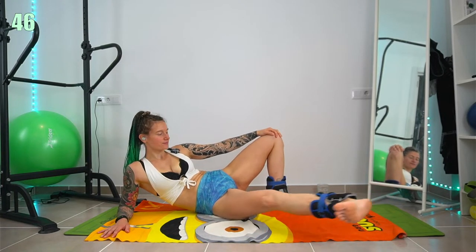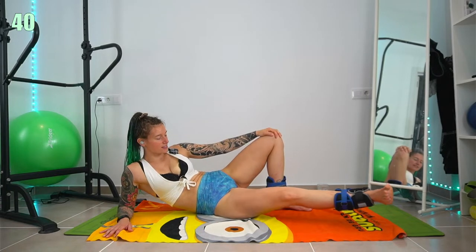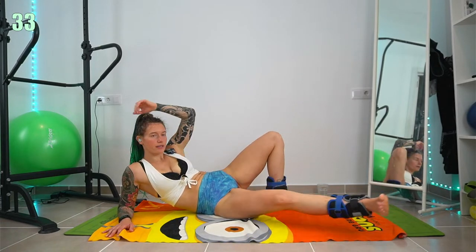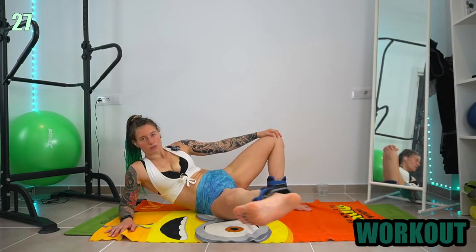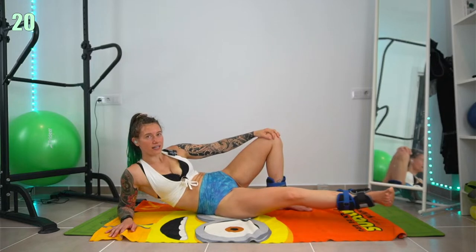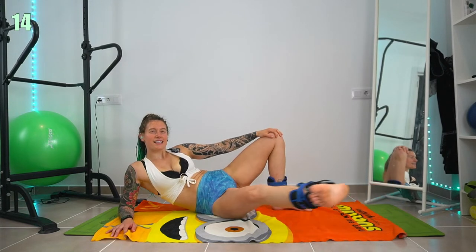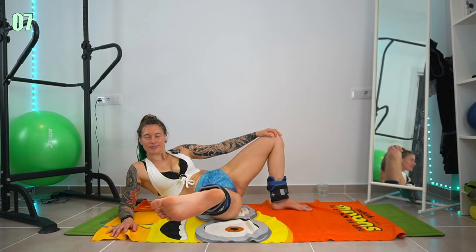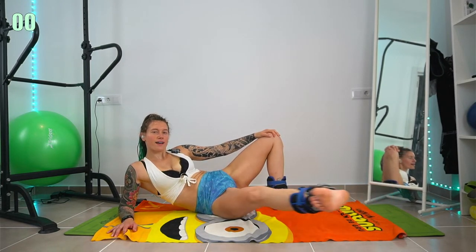Don't forget to breathe, guys. You need the oxygen. Even with those exercises that are not as demanding as maybe some other cardio moves or moves where you use your upper body, you still should breathe and not hold your breath, right? Because sometimes we tend to hold our breath when something gets dicey, but that's not good. It's making it harder and it's not good for the heart and everything. So keep breathing at all times. 15 seconds to go. 5, 4, 3, 2, 1.